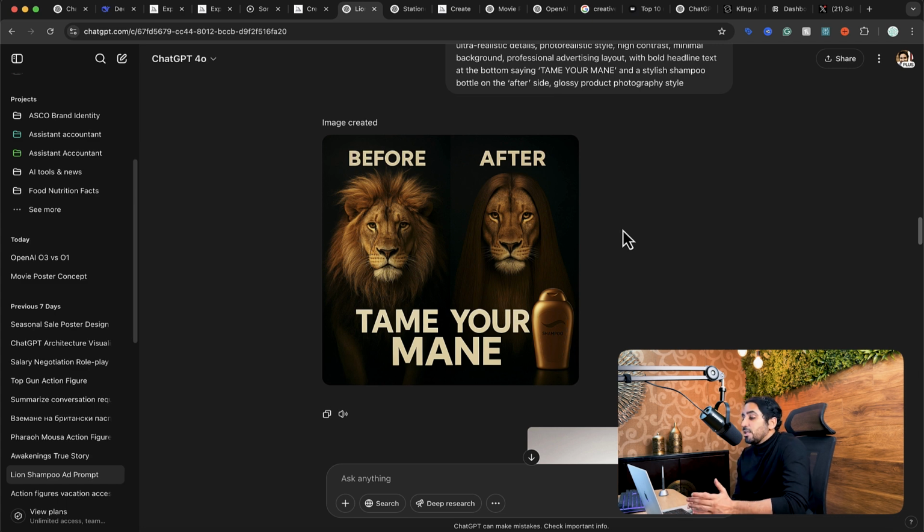I don't know, man. From here, you can take that one to Photoshop and use something like the generative fill AI tool, which will use one click to remove that bottle and place your own product's image in there, or even Canva or anything like that. Or you can even ask ChatGPT to remove the product and the text, if you will. So remember that, because we're going to do that in MidJourney as well, okay?